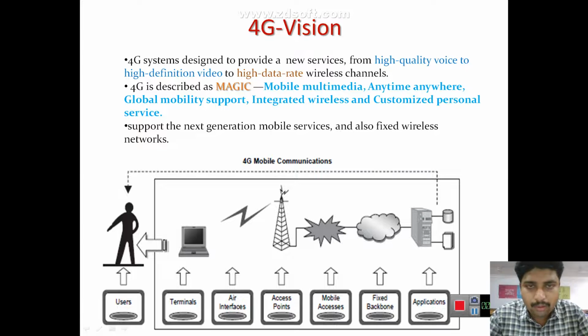Next, why are you going for 4G? Because it provides a very good high quality voice channel and also produces a high data rate. So for that purpose we are going for 4G. So this is the basic concept of the 4G vision, and in the next class we are going to see what are all the technologies present to improve the data rate of 4G.